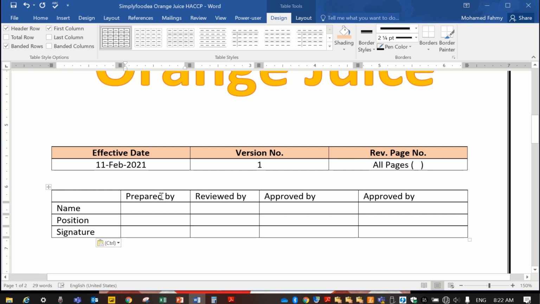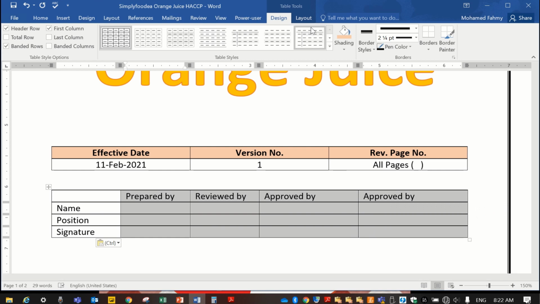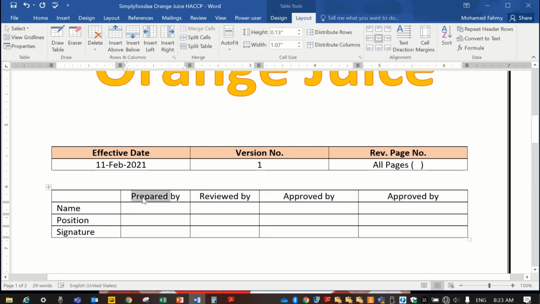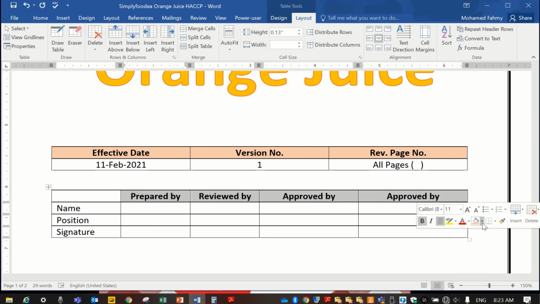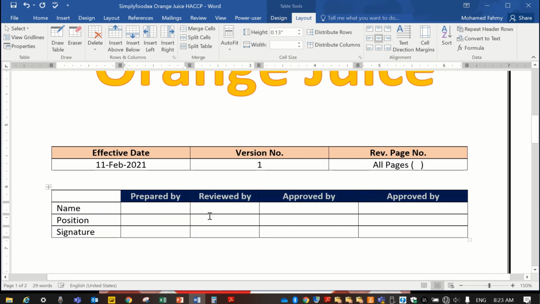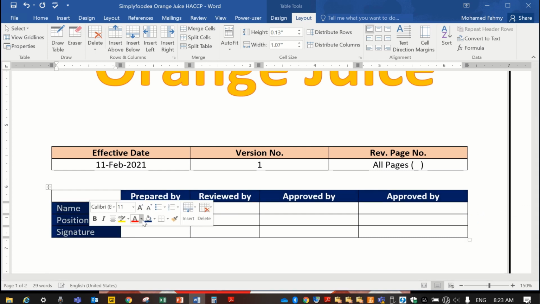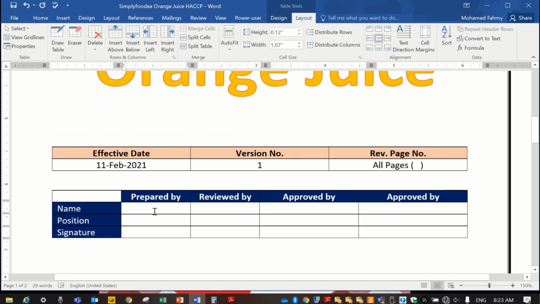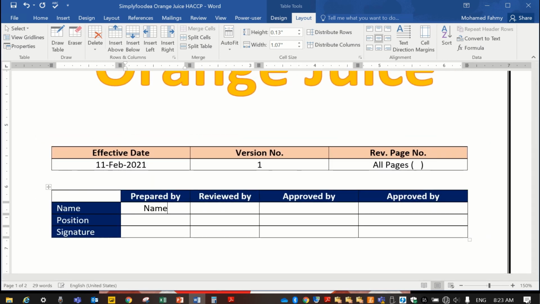So by prepared and approvals, you can write the names of the people who have prepared and approved the plan. Make it bold, choose the color, for example, okay, also. So now at the cover page, you can write name number 1, whatever the name.